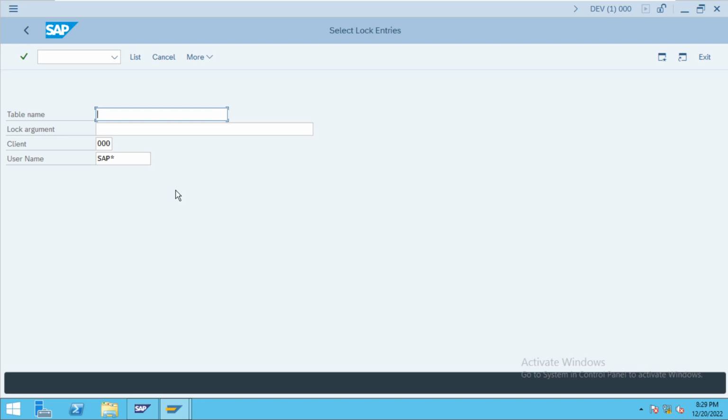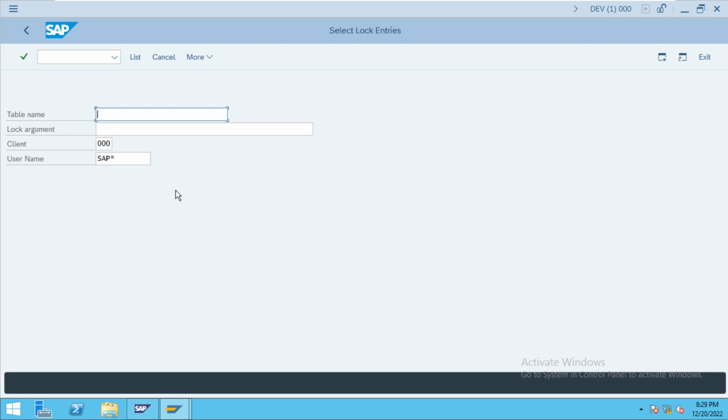Updates failing means, for example, you are trying to update one table, but that update is failing continuously. That means maybe that table has a lock on it. Some other user was in edit mode and left, and you are trying to update that table again and again. If it is failing, first of all, maybe that table got some lock entry. That is the reason that table is not accepting any new updates.